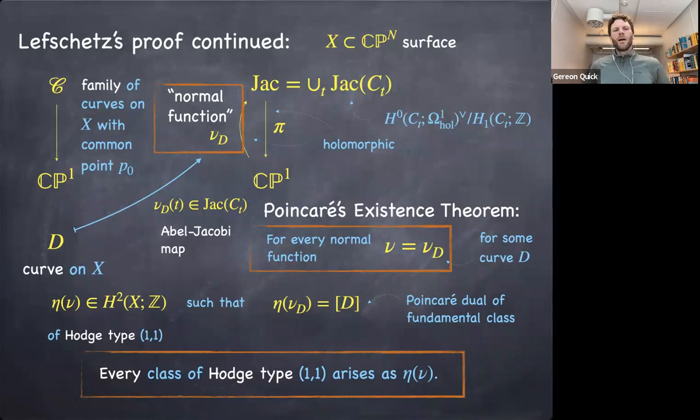And now you could wonder, of course, there's not only the Lefschetz theorem on 1-1 classes, but also the more general question related to the Hodge conjecture, and why couldn't we use this proof in order to prove the Hodge conjecture? And so let's contemplate. Of course, I'm not going to say anything about the conjecture itself. I'm just going to use it as a motivation to look at the following situation, and let's see where this proof would not work, because a lot of the ingredients that we just developed actually exist also in a more general setting.